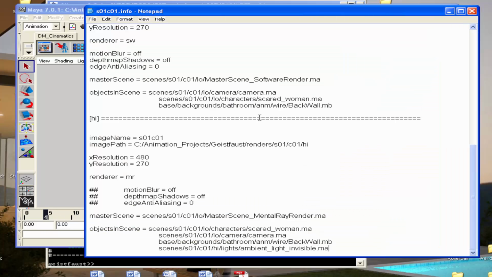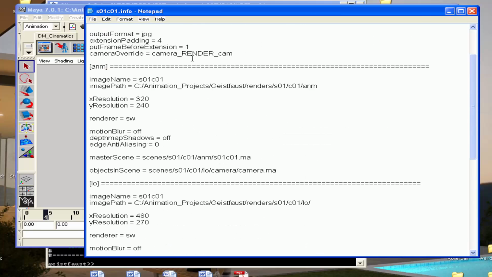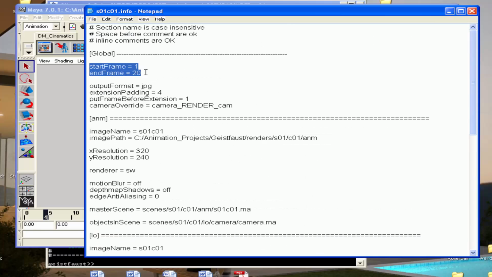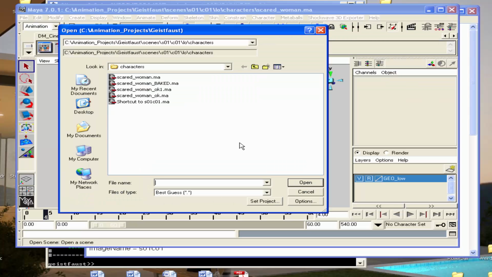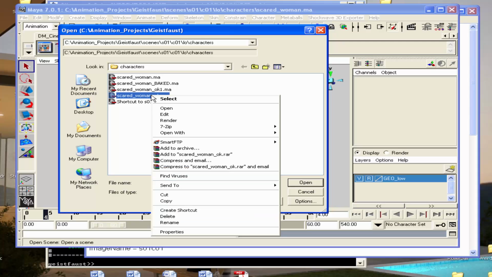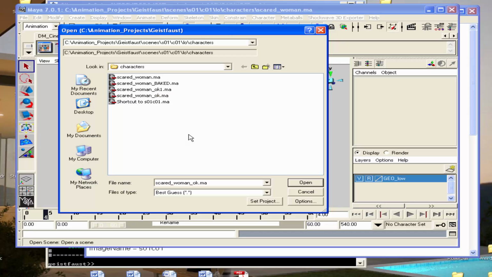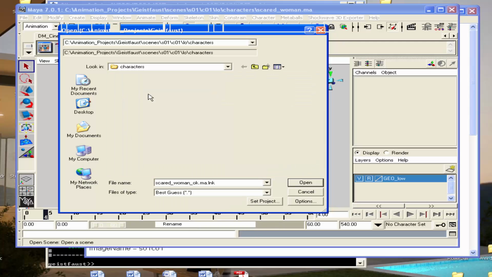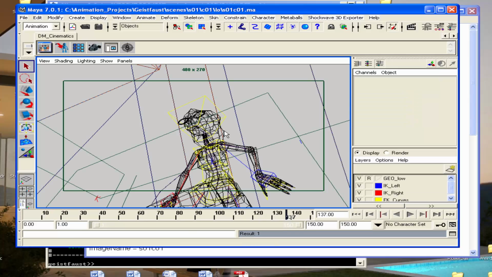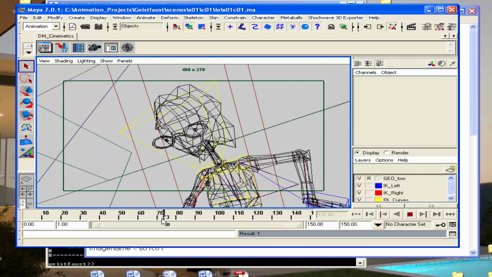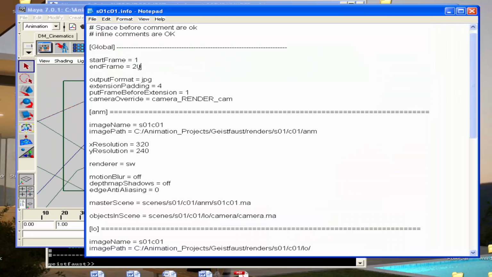If you remember us going back into the info file, we said at the top that this only deals with 20 frames. If we want to change this and go to the full range of motion, let's read in the original file. In fact, I'm going to do this just to show you how it works. Get rid of that and rename the shortcut, because that's how it should be. So let's read in the shortcut, because as we know, it'll read in the original file. We have about 150 frames here. The camera goes back. We can change this.